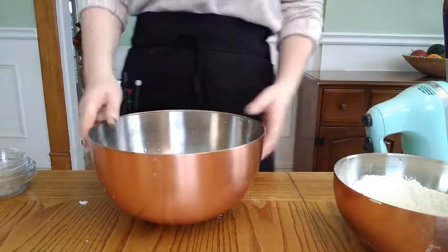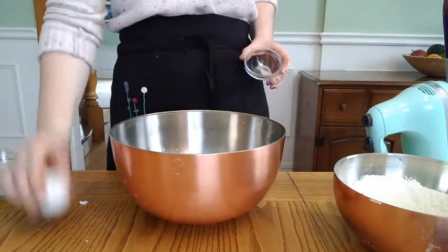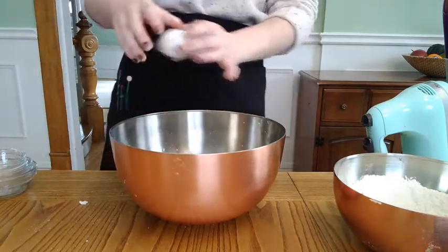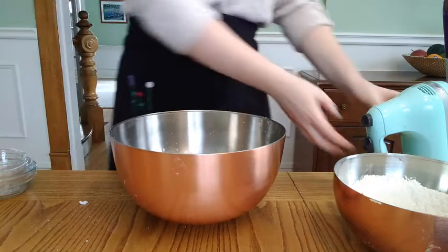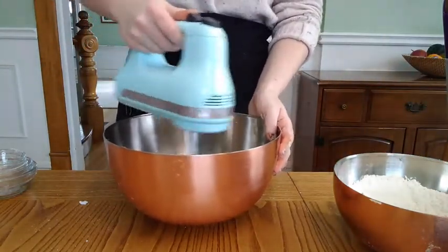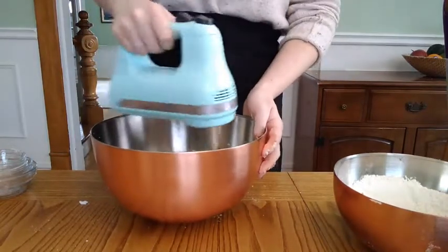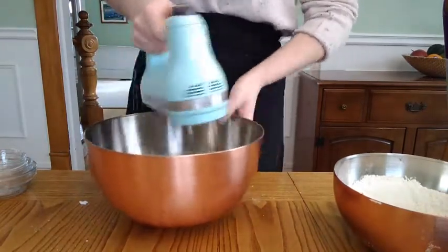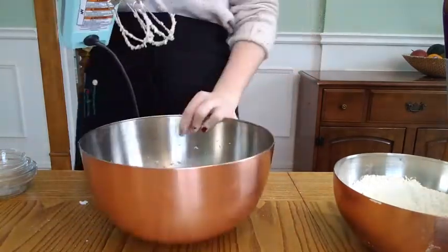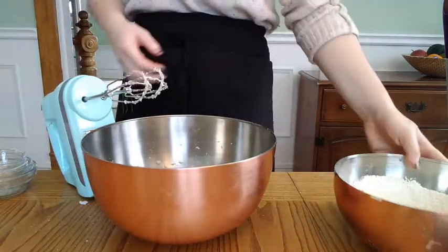And then you're going to go ahead and crack in 1 egg, preferably room temperature, not fridge temperature. At the very least, if all you have is fridge temperature, then leave it in a little bowl with some nice warm water covering it for a couple minutes so it'll warm up at least a little, making it less likely to separate in your batter. Give that a thorough mix.